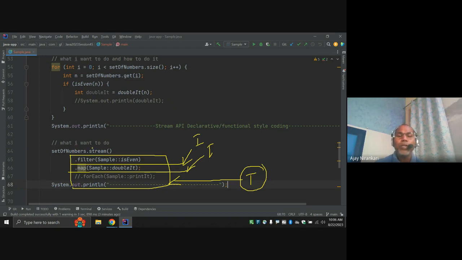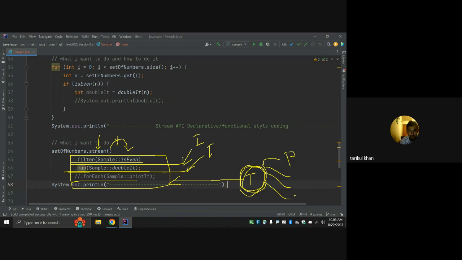So whenever you call stream, it is going to check whether any operation is a terminal operation or not. If any operation is terminal, then they start streaming the data one by one. If you have written intermediate operations but no terminal operation, then I am not going to start streaming, because finally you don't want any output. This is the way they designed this stream API. They only start working when there is a terminal operation. Terminal means the customer actually wants output. Terminal can be print, forEach, sum, count, or collect.